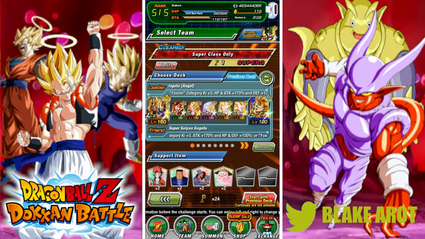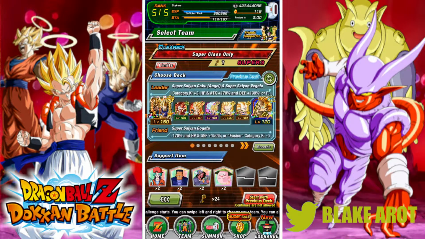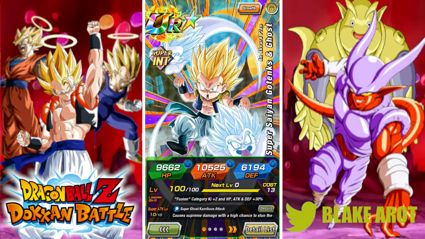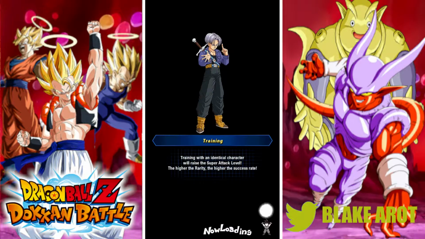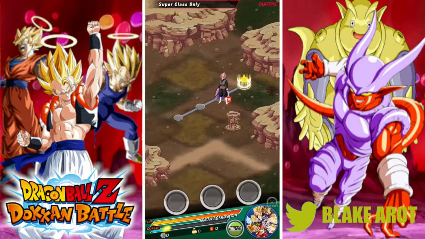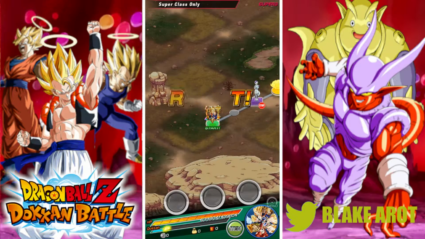But anyways, I'm using him as a friend so that I don't need to use the Super Saiyan Agility Gotenks as my lead. But this should work pretty well, I think. Yeah, because this Gotenks seals, which was not the one that I meant to click on. This Gotenks stuns, and everyone else here just does a whole bunch of damage. So this should work pretty well, hopefully. Yeah, I think it'll work.